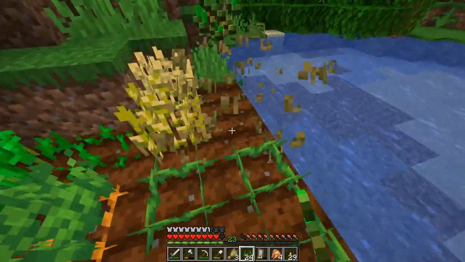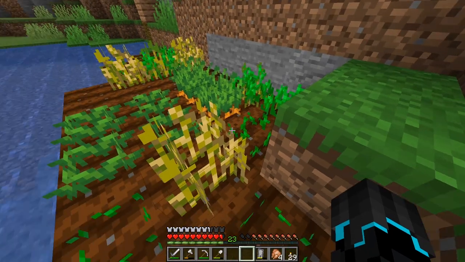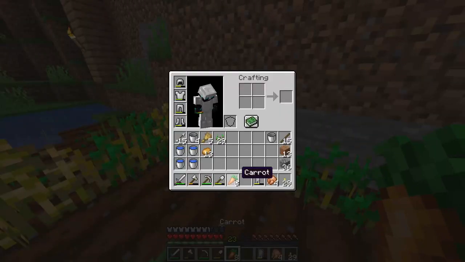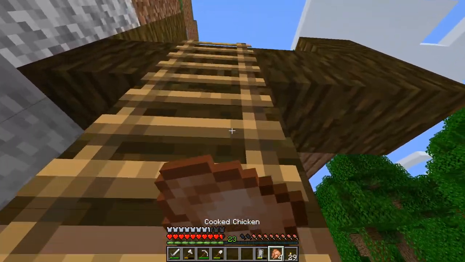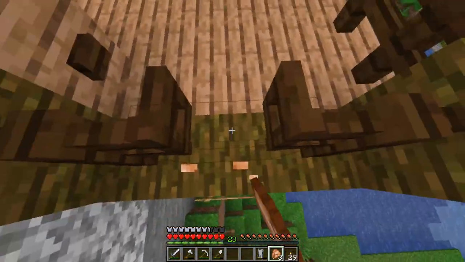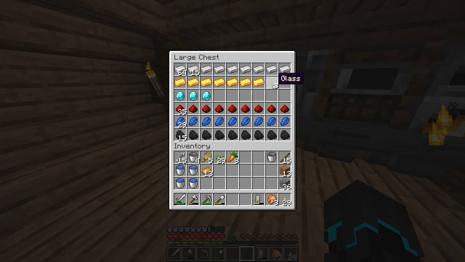Like so. Not steel. Nope. And some carrots as well. Let's get the carrots as well. Why not? As I said, I want this farm to be mainly for potatoes, but to begin with, we really just need any food that we can get our hands on.